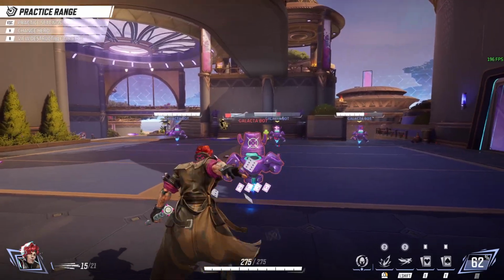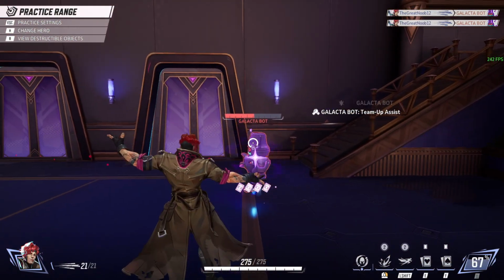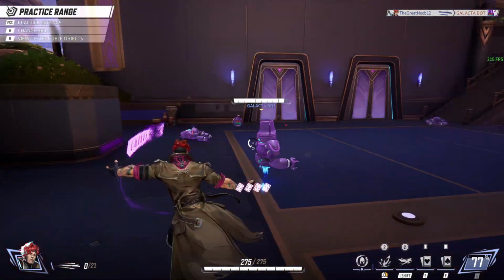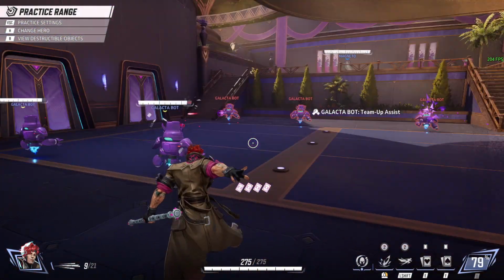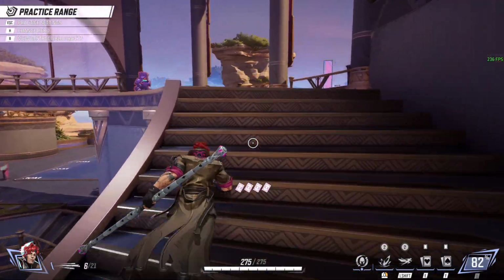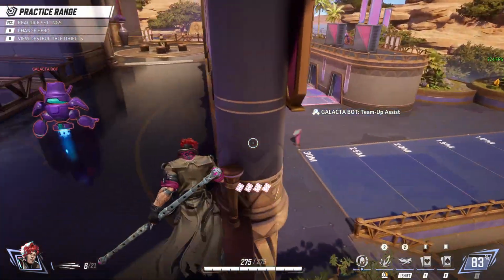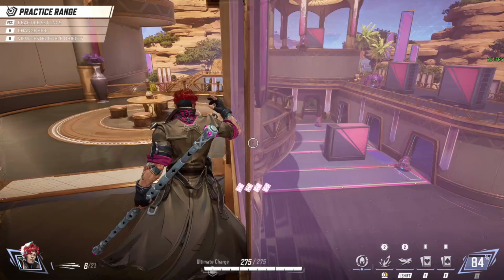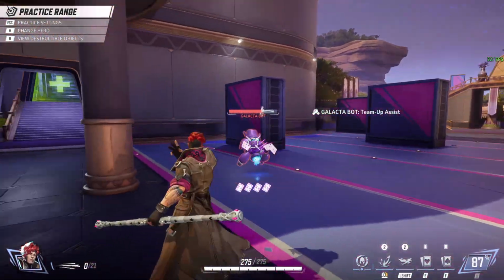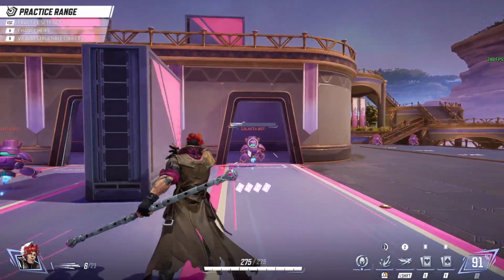Gambit's sort of like an all-rounder, in my eyes, a better version of Ultron. Ultron players, you can get angry at me, but still. He does what I think they tried to do with Ultron, way better. In my eyes, what they tried to do with Ultron was make him sort of a half damage, half healing type character. But they do Gambit way better than Ultron.